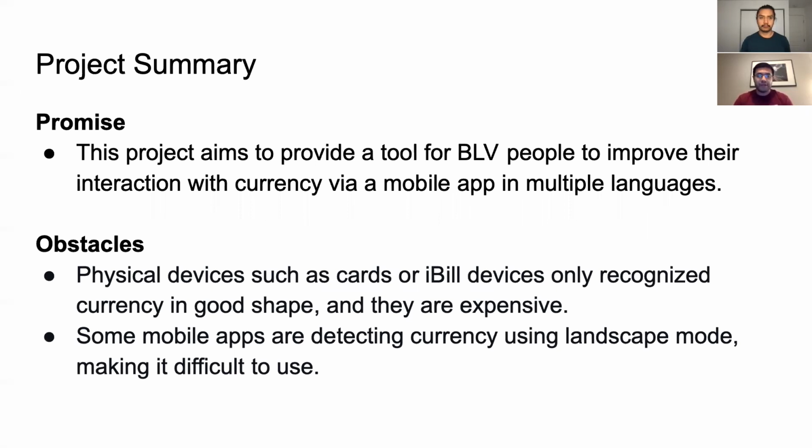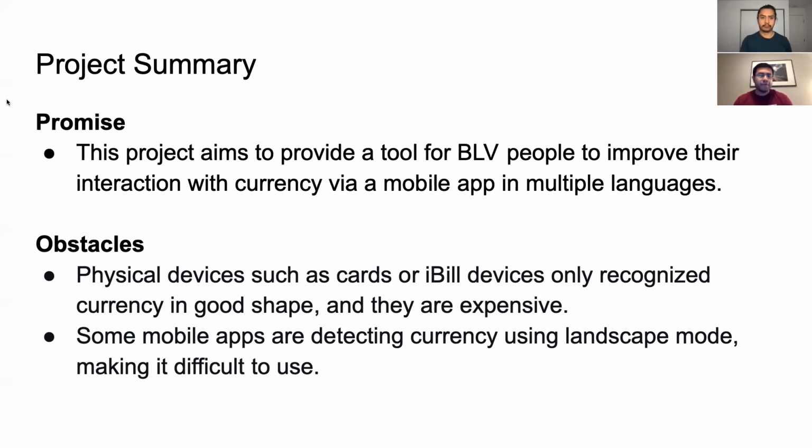In the first place, I'll talk about the project's motivation and summary. We are developing an Android app to help blind and visually impaired users to recognize currency. This project provides an extra tool for these users to improve their interaction with currency in multiple languages. How? Well, the app is easy to interact with and ensures the use of portrait mode, which is a preference for BLV users. Also, the app is ad and payment free and identifies coins. Finally, the app offers multi-language support.